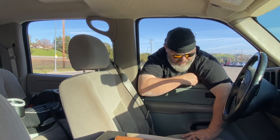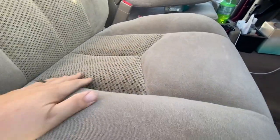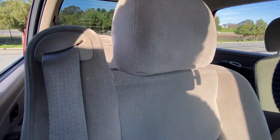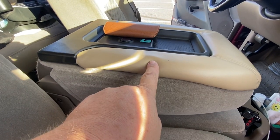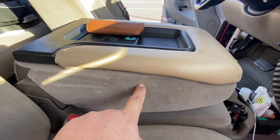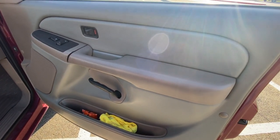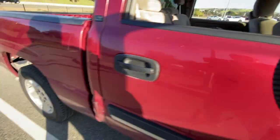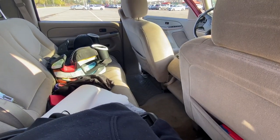Let me take you around the inside here. You can see here the seats. Seats look really good. Really nice. Of course, that is the passenger seat. Center console. Replace that. And then these door panels. It's hard to tell with this angle, but they don't match the rear ones at all. The back ones are... You see, I got my little kiddo's stuff all up in here.